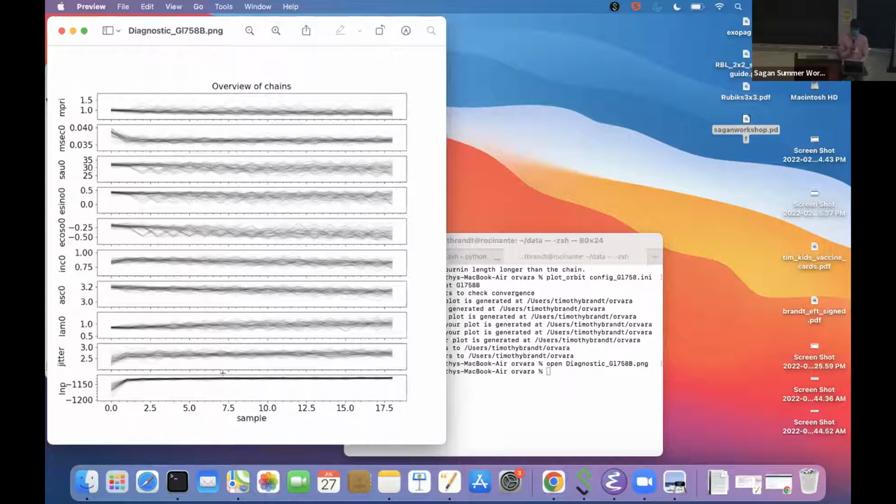So you want to make sure, in order to be converged, that all of these lines are clumped up together and that you don't have certain chains that found a better orbit. You don't want to be stuck in various local minima. That is a classic way that a Markov chain Monte Carlo result fails and is not converged.